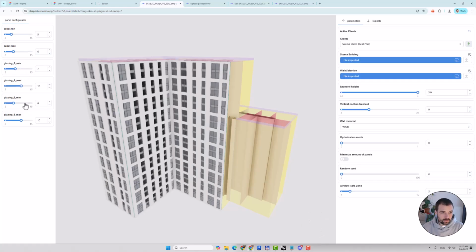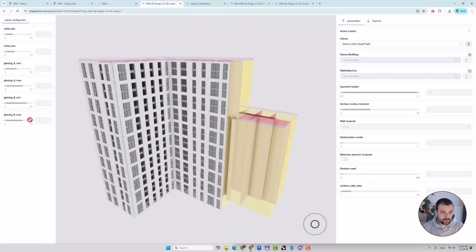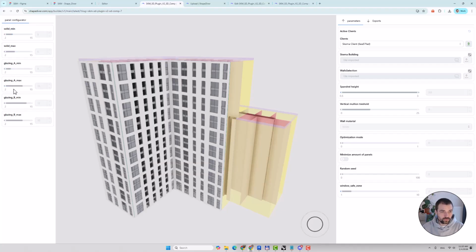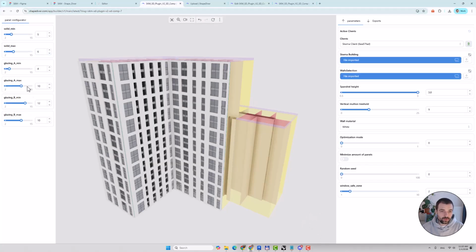Let's say I want to increase the glazing part for panel B, and I need to increase the minimum and maximum for other panels. So basically, these are settings which allow you to customize your facade.